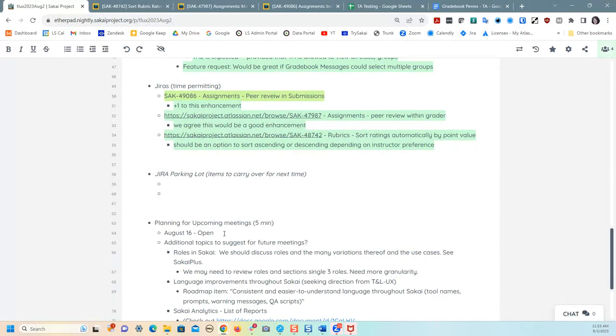Does anybody have any thoughts at the moment on something they'd like to bring to the group? I see Jennifer typing, so I'm going to wait and see what she types. She's going to review SakaiCon, maybe something from there. Yeah, that's a great idea. So if you haven't had a chance to watch the recordings, or you attended but are still digesting some of the information, if there's a topic there that you would like to expand on a little bit more, we could certainly either ask the presenter to do a part two or a deep dive into the same topic, or we could start a new discussion around that topic, depending on what exactly it is you'd like to talk about.